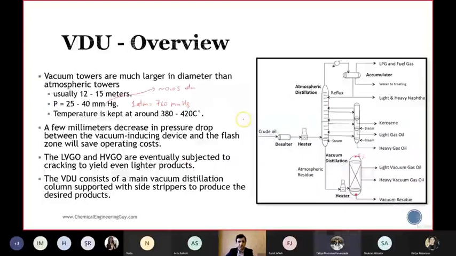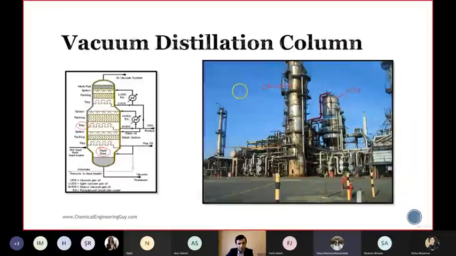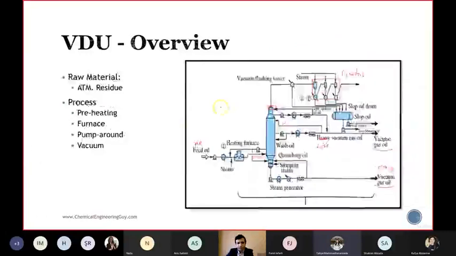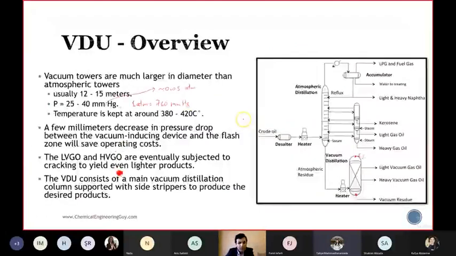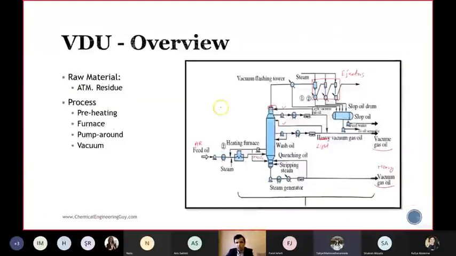And one more thing. What is quenching oil? It was on the next slide, or before, I believe. Just a second. It was quenching oil, wash oil, on that same slide. Yes, here. So quenching means also cooling.